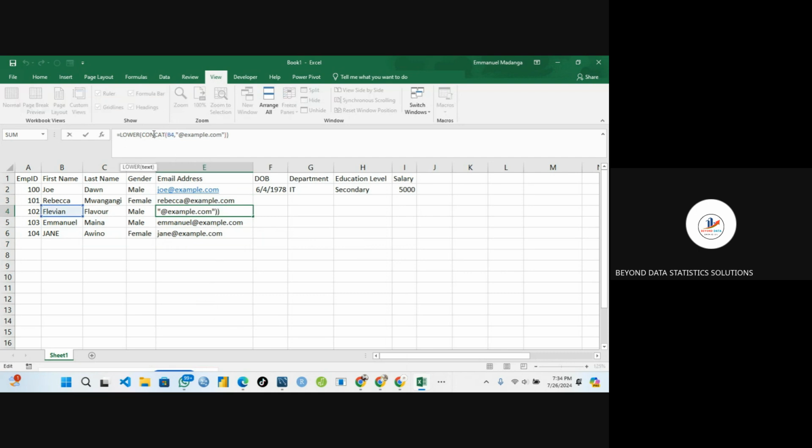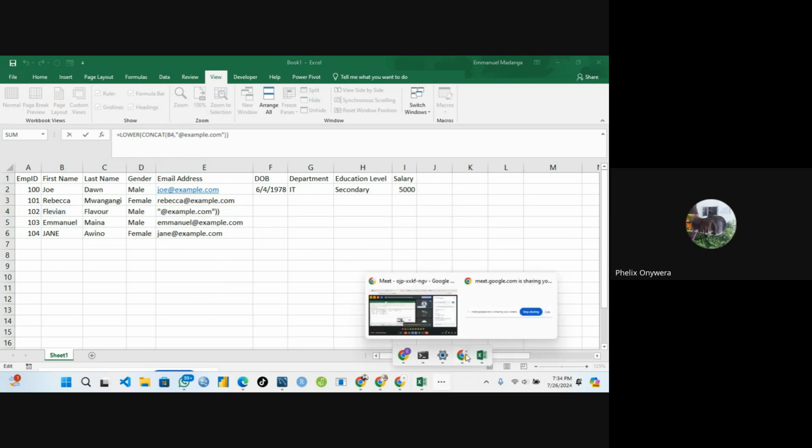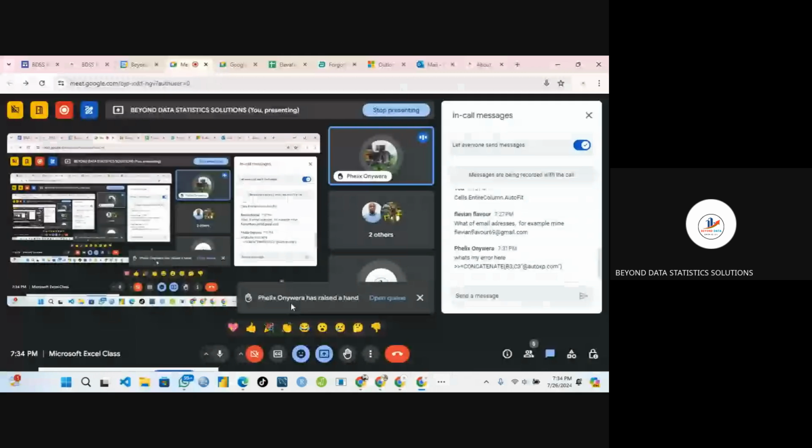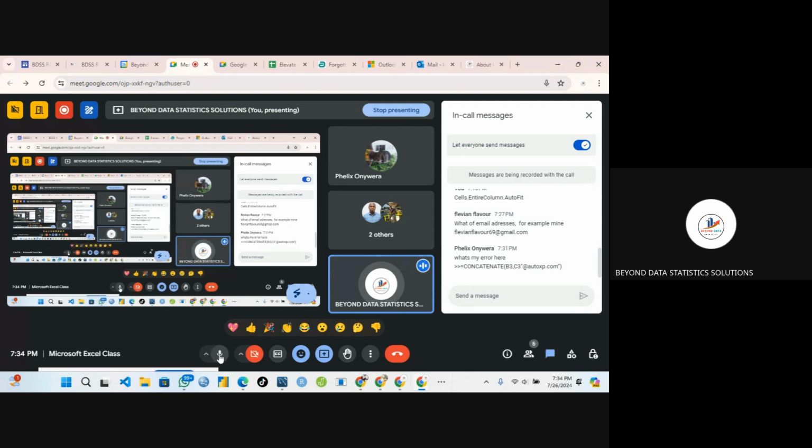In case someone has a question, please let us know of your question. Okay, kindly look at the chat. Okay, let me check. You have to remove the symbol. I see that symbol. Is it also part of the function? You need to separate C3, separate C3 with a comma between C3 and the email of the organization. The domain, C3 and the domain, you need to separate with a comma. Please let me know if there is that error again.